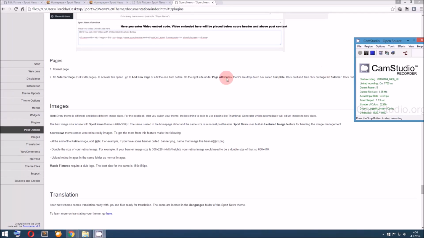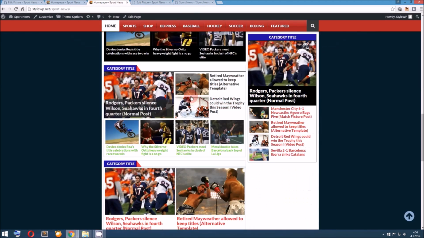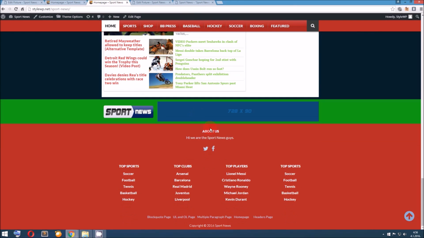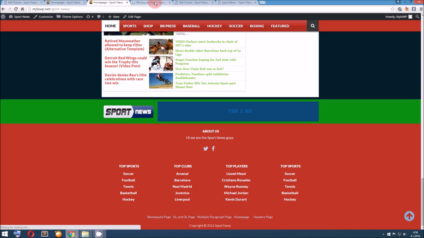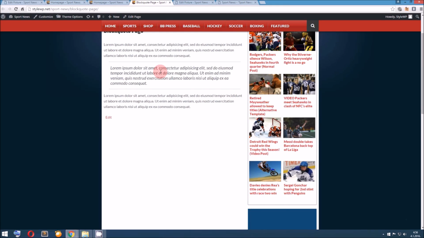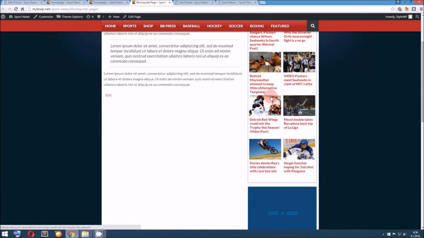The next step under theme documentation is actually pages. It says it does have a normal page, so let's find it. Pages. So this is a normal page, but with some shortcodes. And as you can see, there is a sidebar.